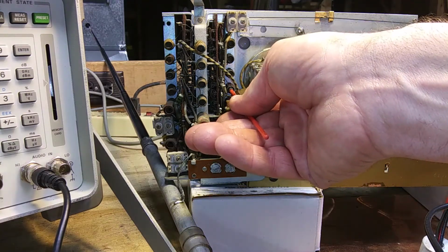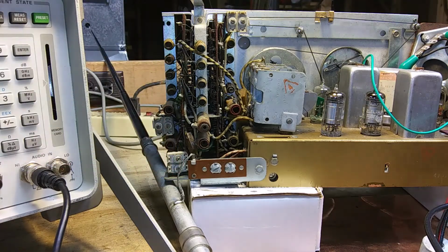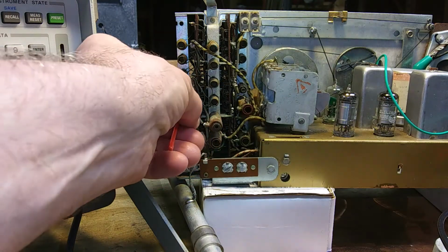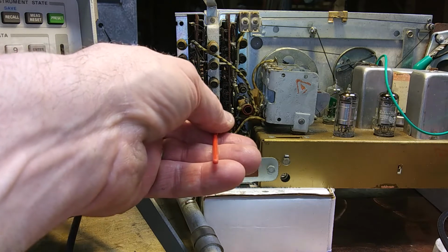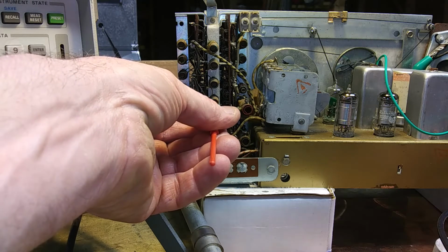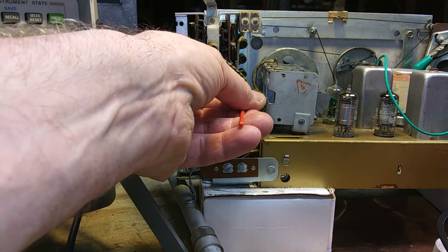So this was the first one, 21, and then now we'll go to 22. The scope is looking a lot smoother than it was. So now I'll go to 22. And 23. Good. Bump a wire and it changes everything.